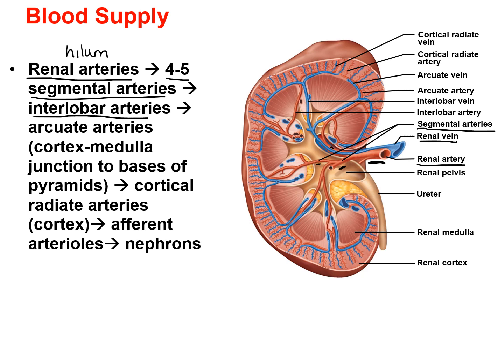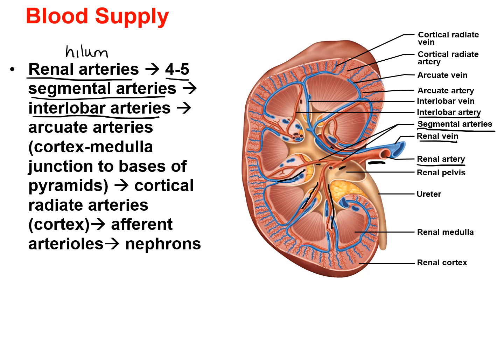So you go renal arteries to your segmental arteries, and branching off of your segmental arteries, you will have multiple interlobar arteries. So your interlobar arteries are going to be found in the renal columns, basically, or running towards those renal columns. So you would have an interlobar here, and then you can find it running up those renal columns. Here's another interlobar, and it's making its way to the renal column. Another one would be here, and they would be running with your interlobar veins.